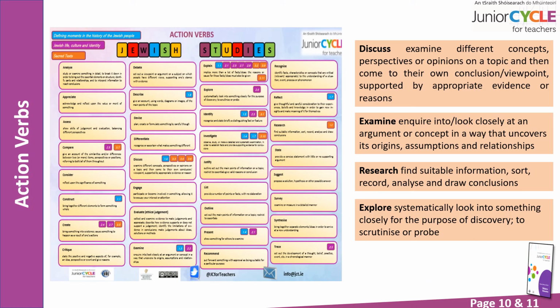It is always important to remember that the action verbs in the learning outcomes chosen for a unit of learning are helpful because they clarify what the learner should be able to do once they have achieved the learning. You will find a glossary of our action verbs on page 10 and 11 of the booklet, and this action verbs poster is also available on the JCT website. For the purpose of the unit of learning that we used as a sample today, there were 4 learning outcomes, and the action verbs found in those were discuss, examine, research and explore. So you can see how those action verbs very much influence the learning experiences that we demonstrated to support the key learning.